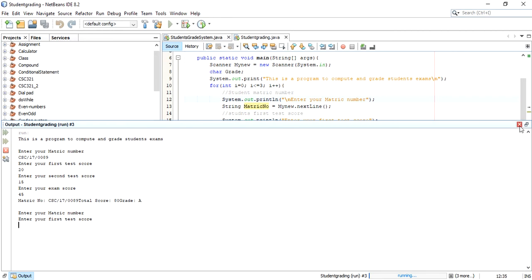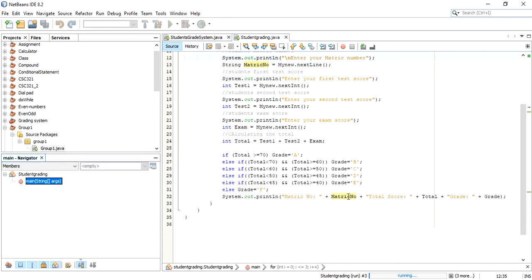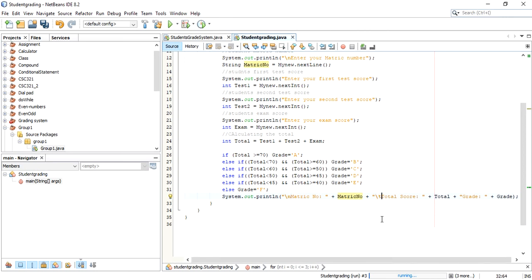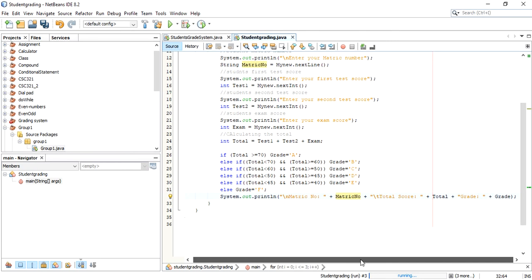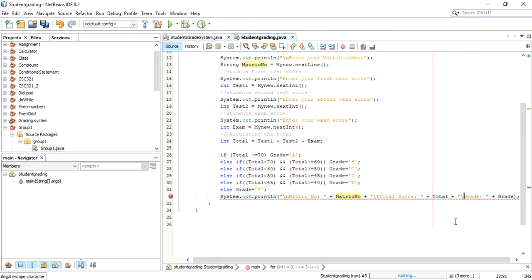Now, we need to add a tab, which is one of the escape sequences too. How to do that is just this: backward slash t, that is the tab. Now the next one is this, the grade, backward slash t.